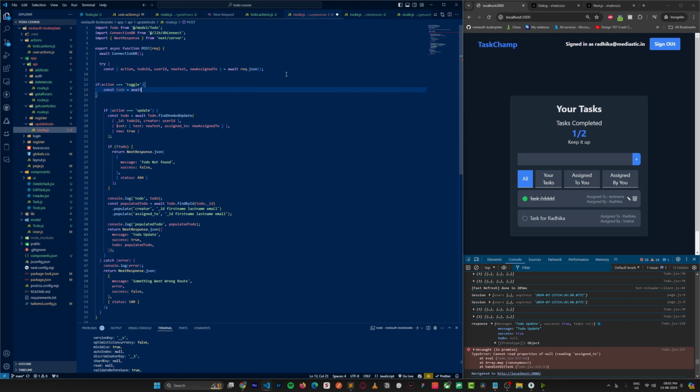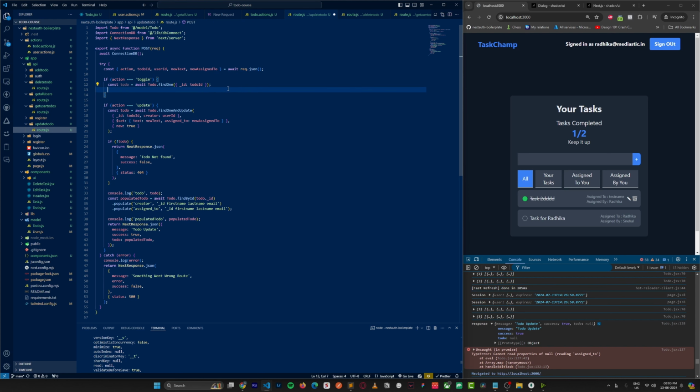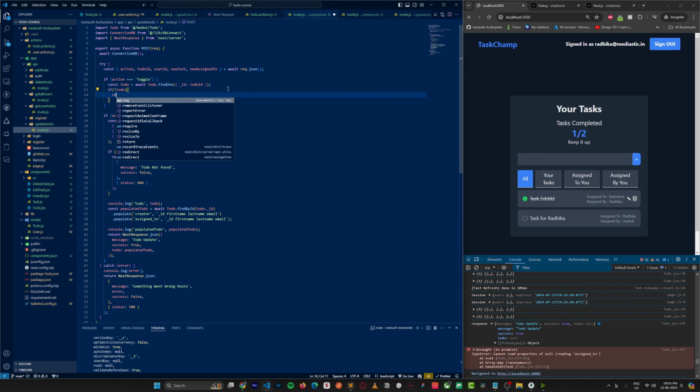To do await, not like this, await to do dot find one. Okay, and here ID will be the to do ID. All right, then here we will say if not to do, if to do doesn't exist, show this message, return next response dot JSON.